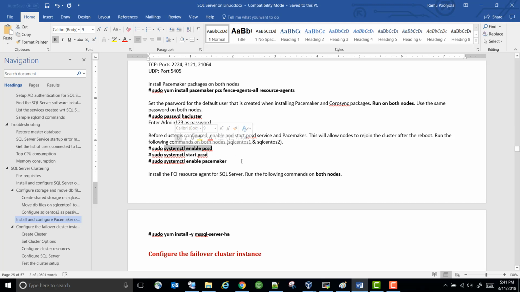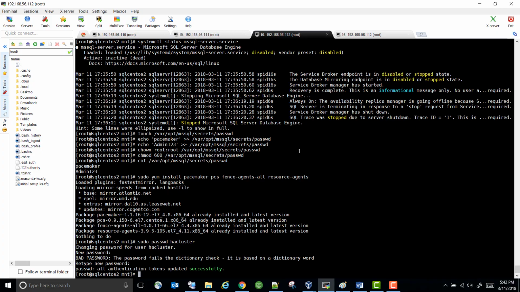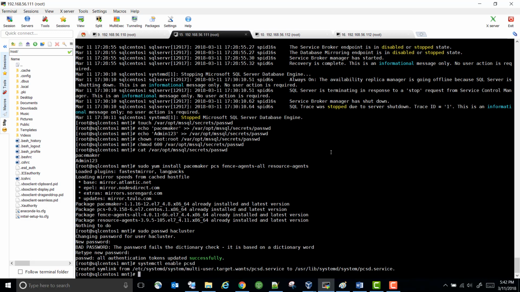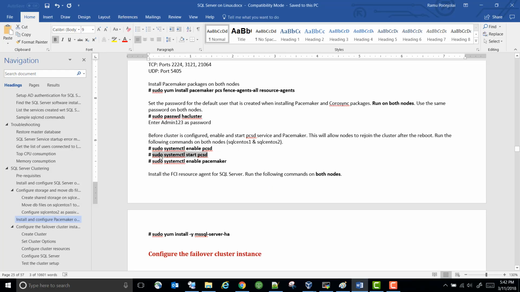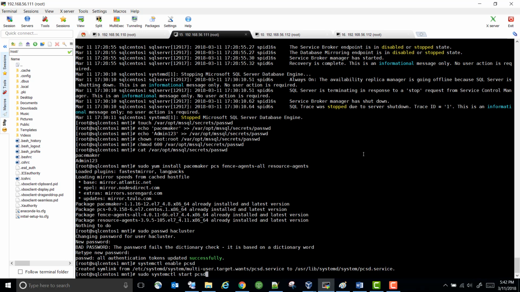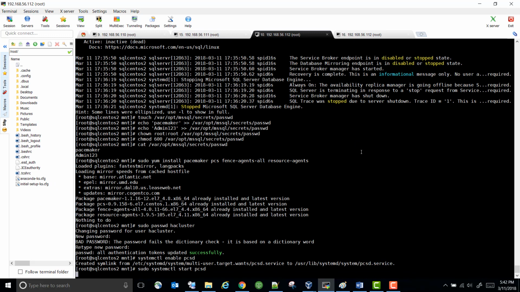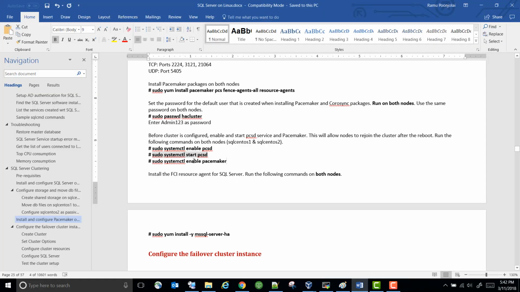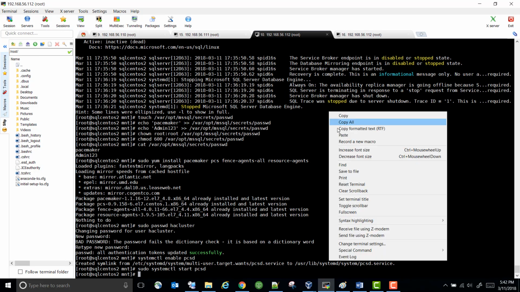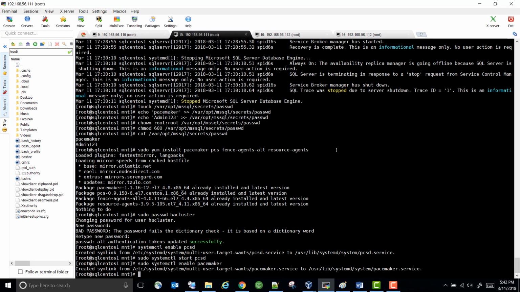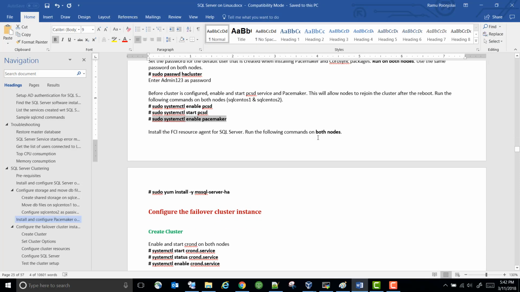Most of the services we are dealing with as part of the cluster installation you have to keep enabled, other than the SQL Server service. Okay, so I did it.